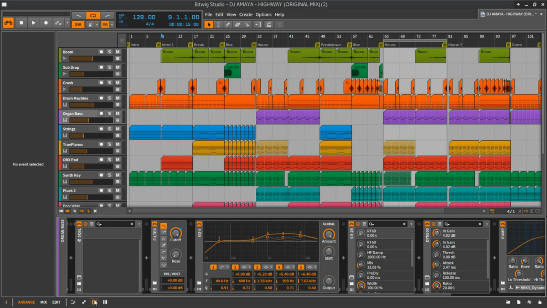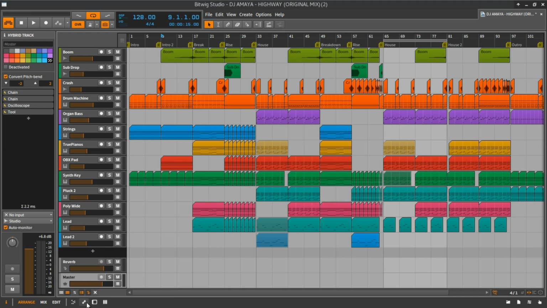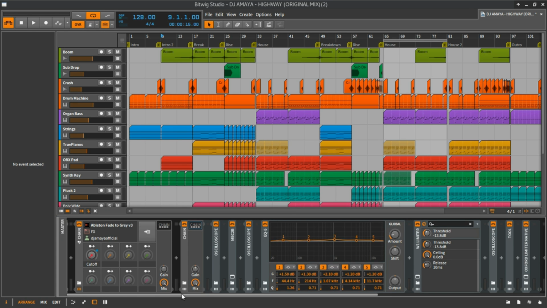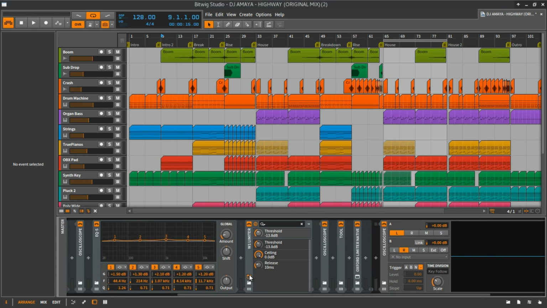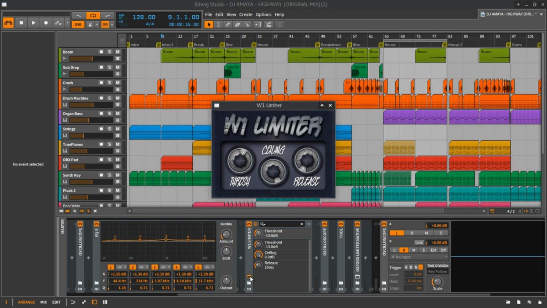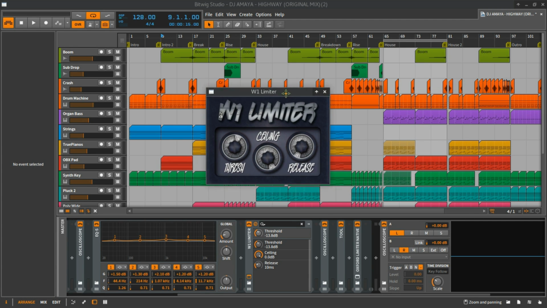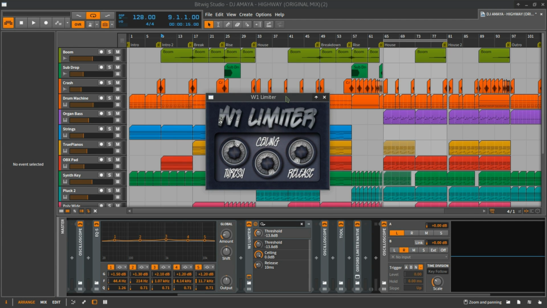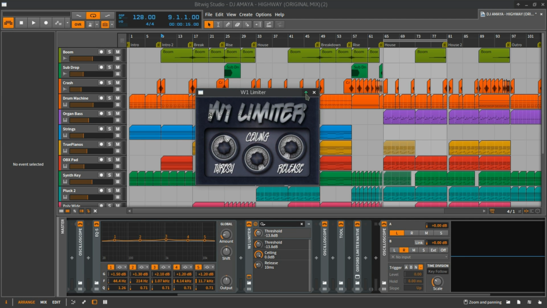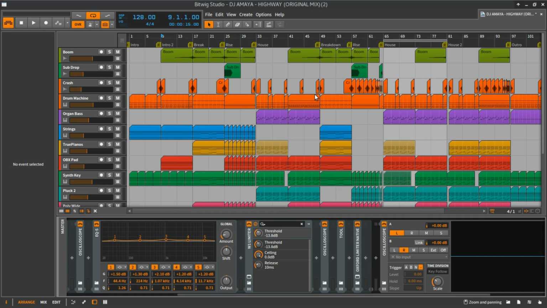Some plugins are a little finicky. Like I know I'm a really big fan of this guy here, W1 limiter. It's a free limiter. And for instance, I had to use the GUI version, and then I had to rename it to where the plugin file name was not uppercase or something, and then it was able to work. So it runs off of Wine in the background, which is a Windows emulation layer that allows Linux to run Windows software, and it works great. So here, I can show you this real quick.